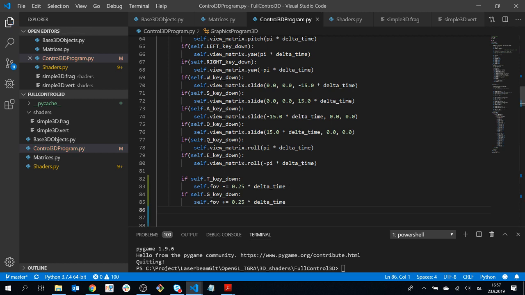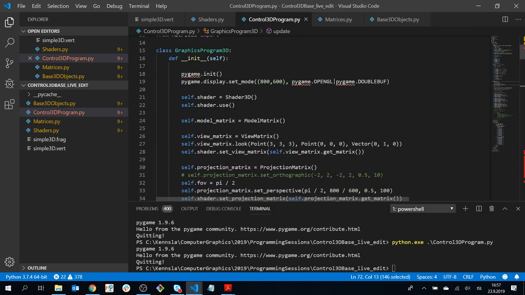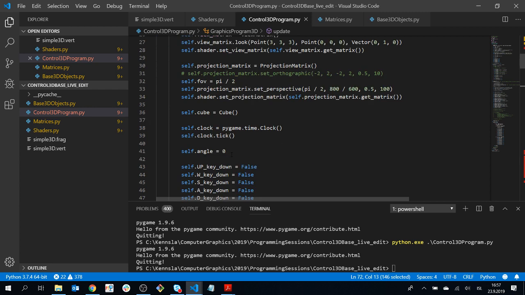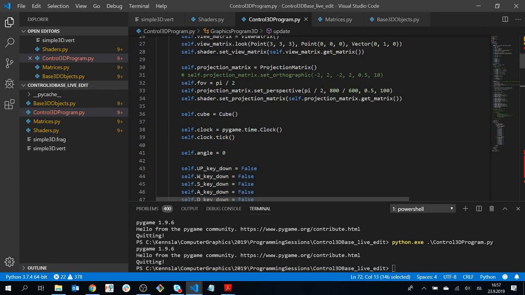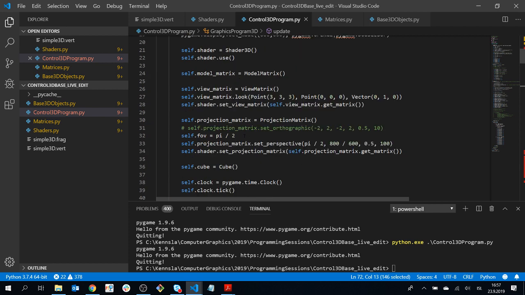Okay. Then I need to add the field of view variable. I'm in here, yeah. Where did we have the field of view variable? It's here. Let's just steal this entire part here.